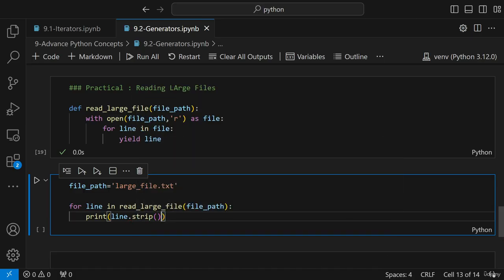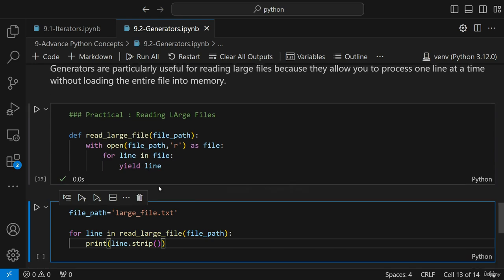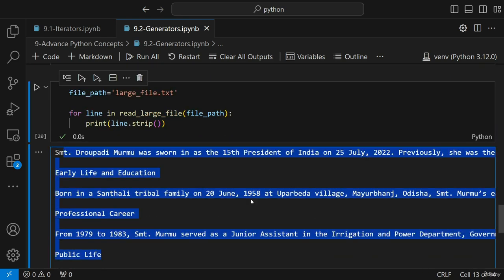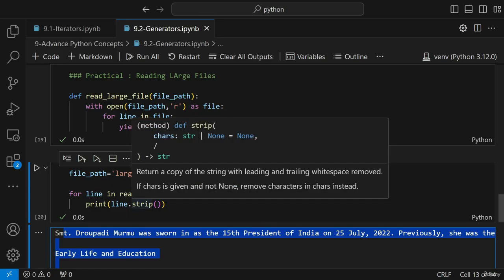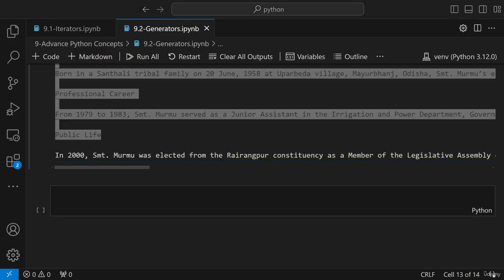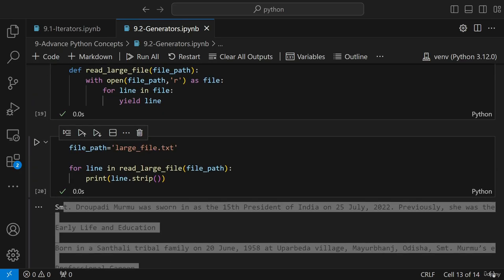Now you know that over here, I've used the yield, right? So as soon as it reads one line, it is going to display it over here. Now here you can see how quickly we are able to execute it, and this entire thing has been done with the help of a generator. And the best thing is that I have not even saved the entire file into the memory. And this is what is basically getting displayed, right? So I hope you are able to understand all these amazing things. This is a really advanced concept in generators that we specifically use.